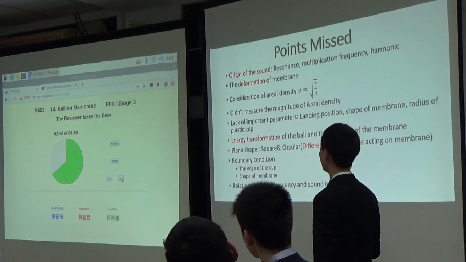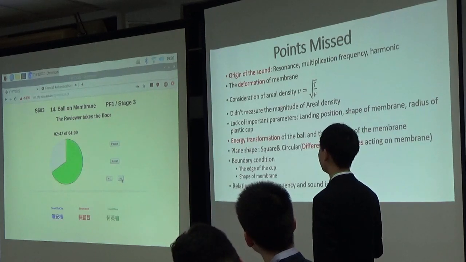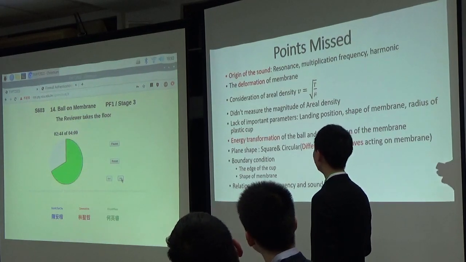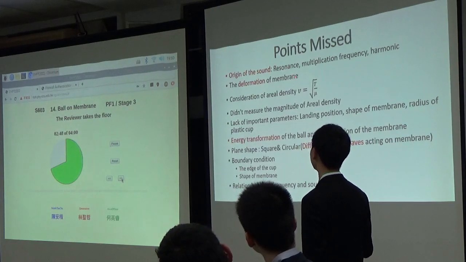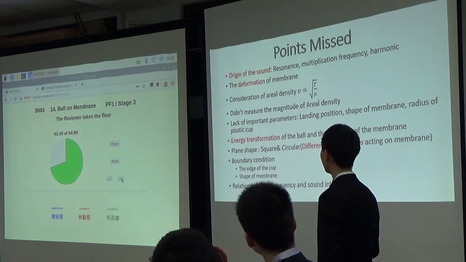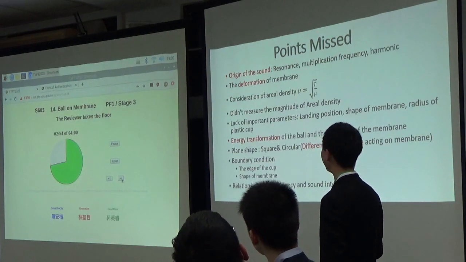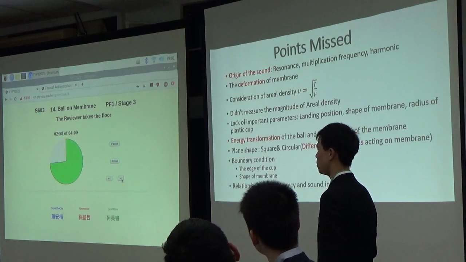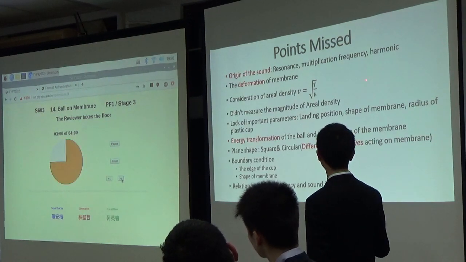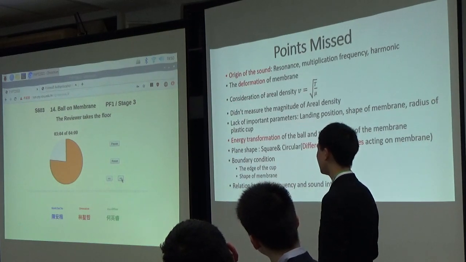First, the origin of the sound is not well discussed. The reviewer believes that it comes from the vibration of the membrane and causes the resonance of air particles, and because we're measuring the sound, it causes a multiplication frequency. And because of the deformation, there are multiple contact points, which causes the harmonics of the sound. And he did not discuss the deformation of the membrane.